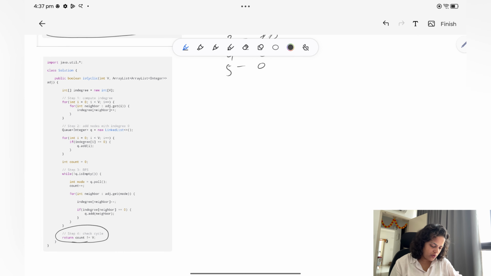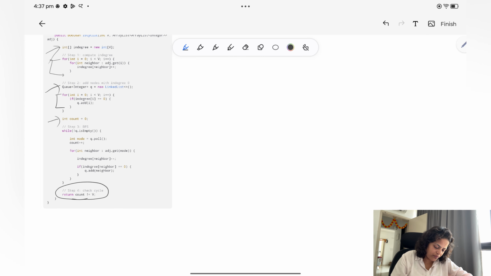This I explained in the earlier video; it is the ditto same explanation, but let's see it once again. You create one in degree array and add all the vertices' in degrees into that array. Then you create one queue, and all the vertices whose in degree is 0 you add into the queue. Initially count is 0, and you run one while loop, because this is BFS.